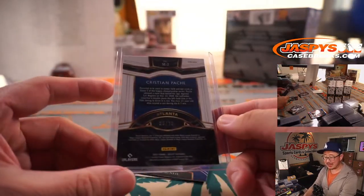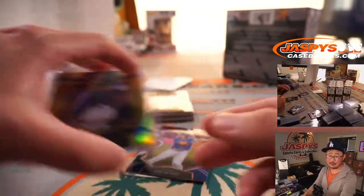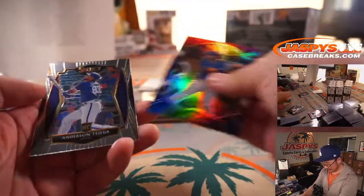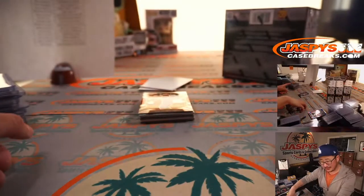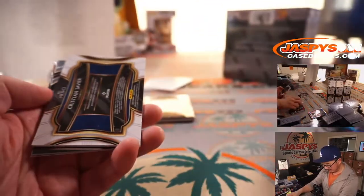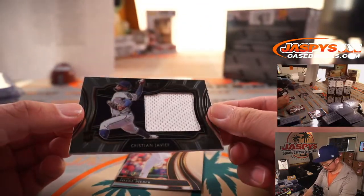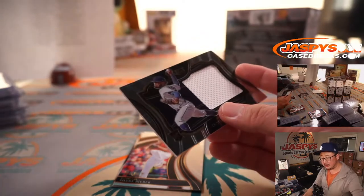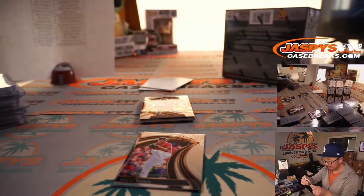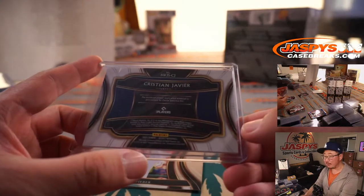There's Christian Pache, the X-Line, with the Bravos. I think some injuries kind of derailed his season this year — now he's getting back into things in the minors. Christian Javier, Houston — Eric Jennings. Christian Javier is on the cusp... he's got to be able to crack that rotation at some point, but I think they're working him out of the pen. He's pretty good, though.